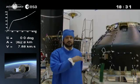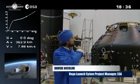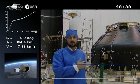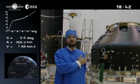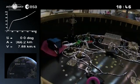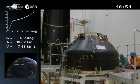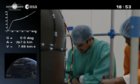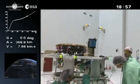When you will have this stack integrated, on top you have the Proba satellite. The Proba satellite will be the first one to separate during flight with its separation mechanism. Then the upper part of this VESPA structure will separate, allowing the separation of the secondary payload, the VNREDSat-1, which is placed inside the lower part behind you. The flight will be completed with the separation of the small CubeSat.